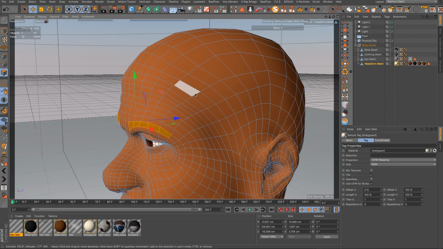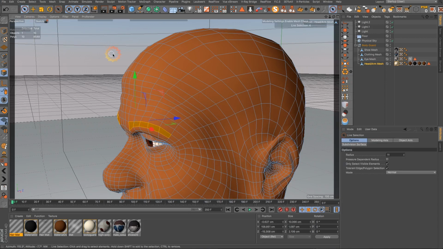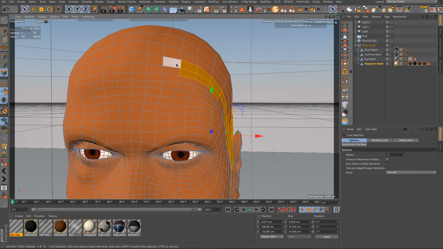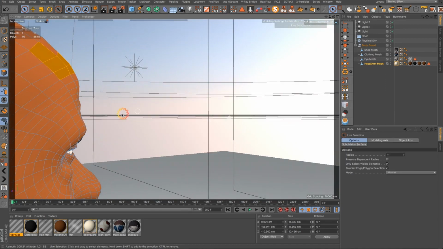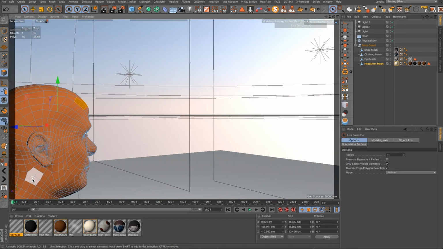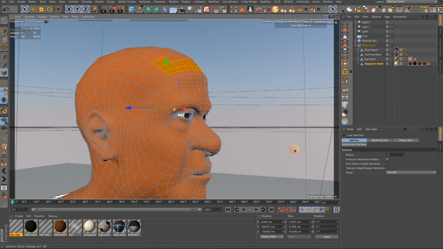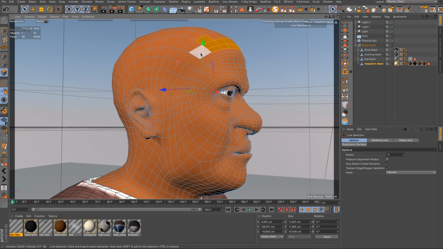We're just going to select the outline, just going to select up in here, and just going to select over here. Bring this back over to the middle so you guys can see what's going on.